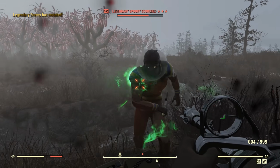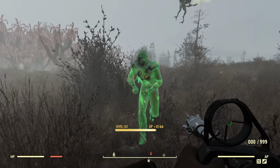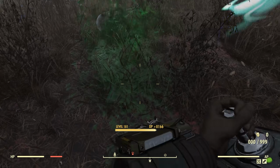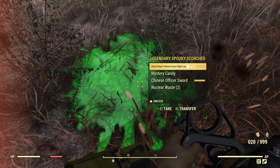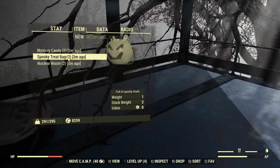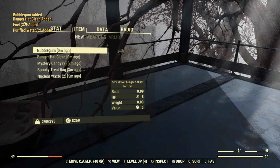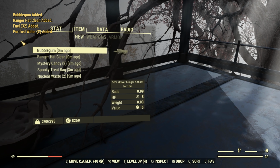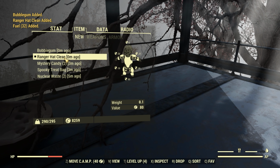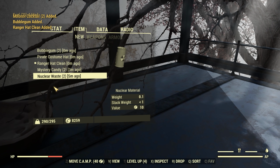They show up in 6 distinctive outfits, have a nice little tune to them, and overall it's kind of cool and kind of familiar. These guys will be legendary and always drop 2 notable things: mystery candy and a spooky treat bag. When you open your treat bag, you'll find a variety of things within, some boring stuff. A goodie will always spawn, to something minor like a stim pack, alcohol, or grenades. You'll get contextual ammo based on which weapon you are holding when you open it, and then you have a chance at some good or rare rewards.